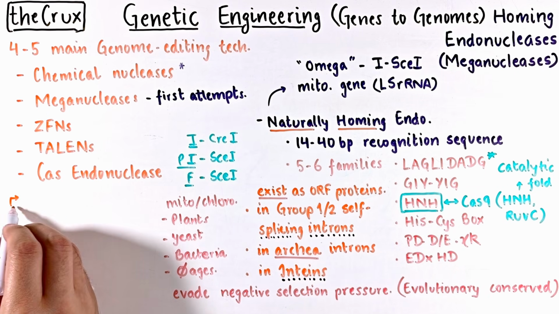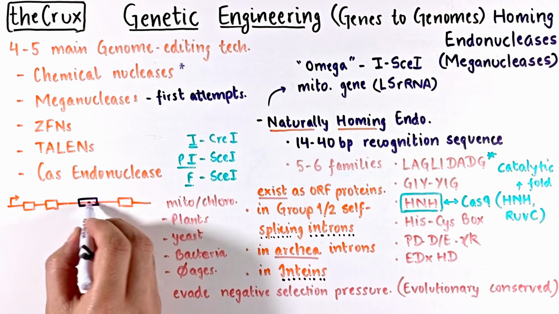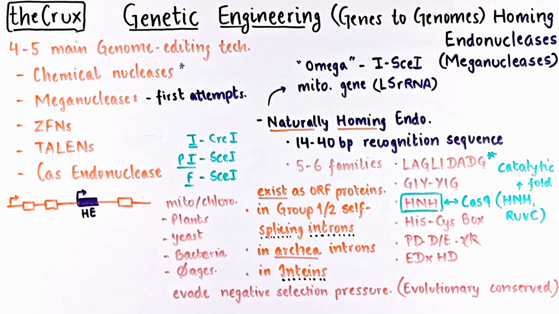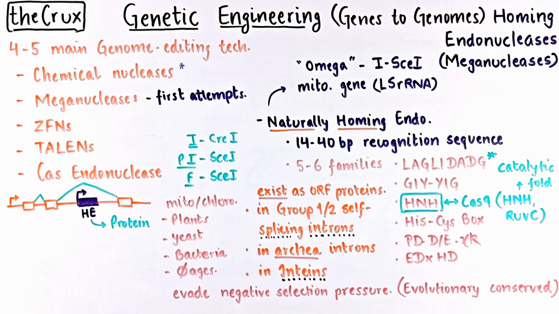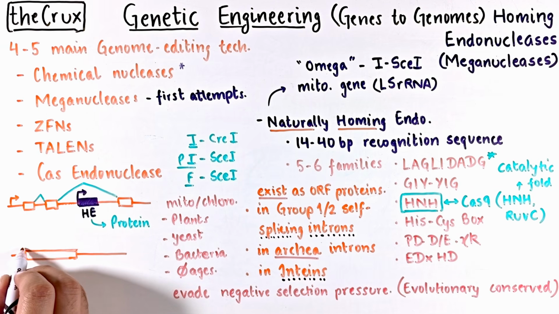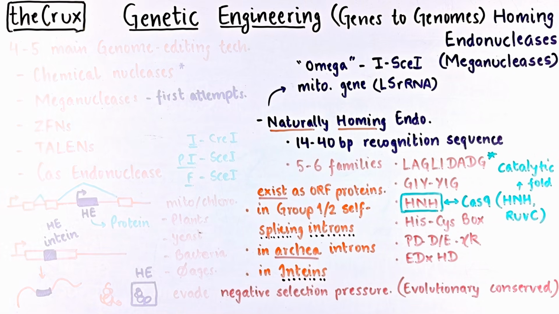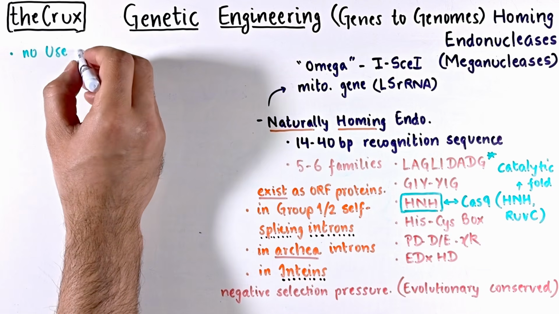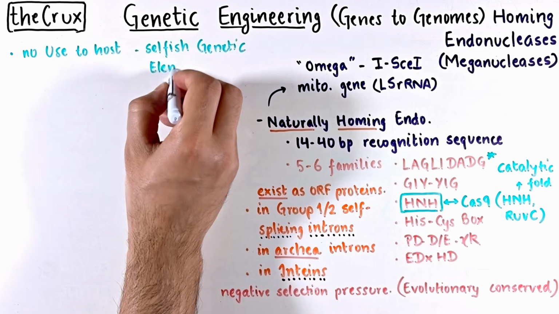To be explicit, the intron-encoded endonuclease is not part of the original host protein. The host protein is spliced independently and the meganuclease is transcribed independently. This would be in contrast to an intein-type meganuclease, which is part of the coding host protein. When such RNA is translated, the intein excises itself into a functional endonuclease and the host protein matures into an independent protein. Generally, the homing endonucleases have no essential function to the host, and you will often hear about them in the context of selfish genetic elements.